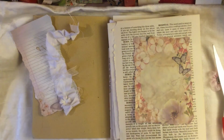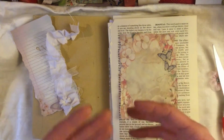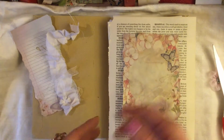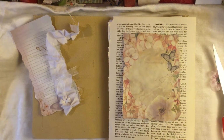I don't really know how a design team works. I have watched other videos where people have been on design teams. I did hear somebody mention that they were just able to pick about 5 items from somebody's digital collections and then incorporate any number of those 5 into 1 or 2 projects. And that would be their design team project.